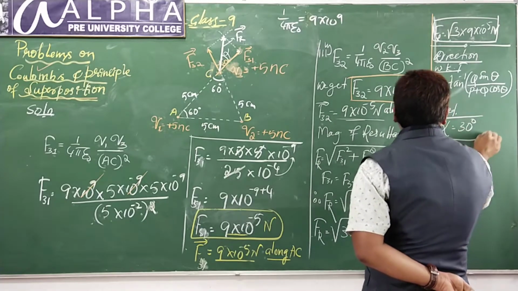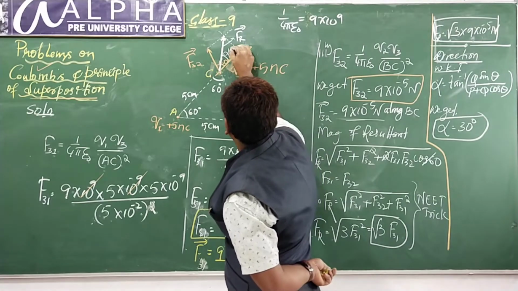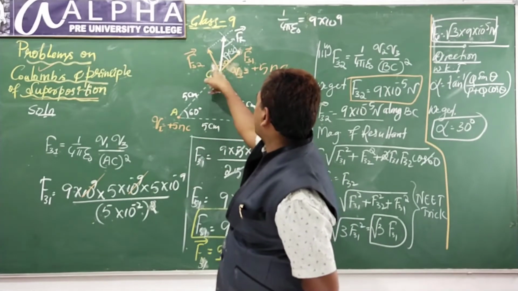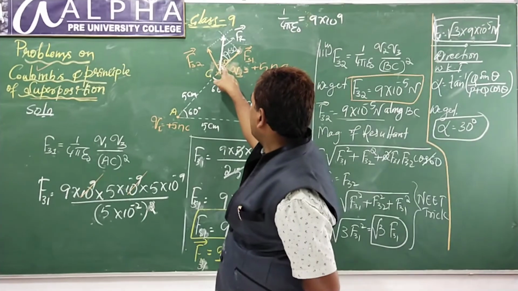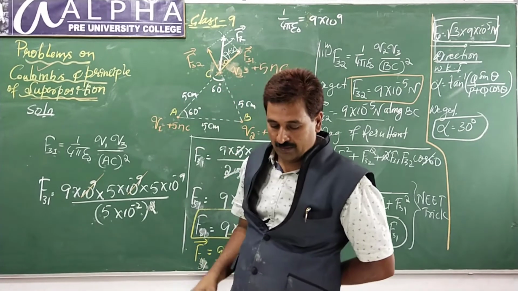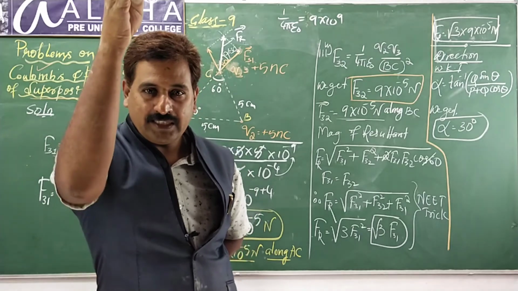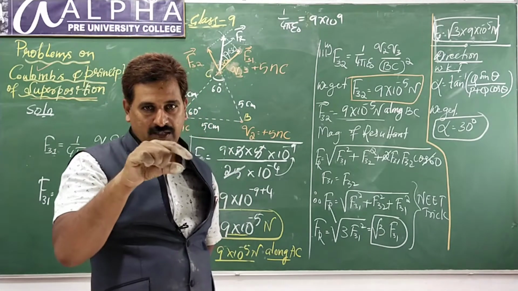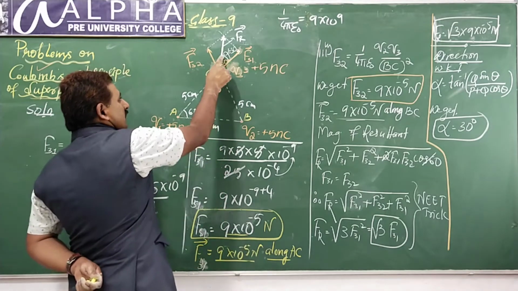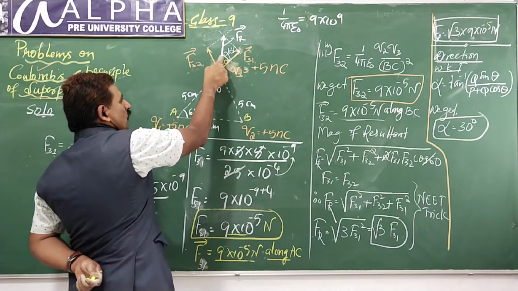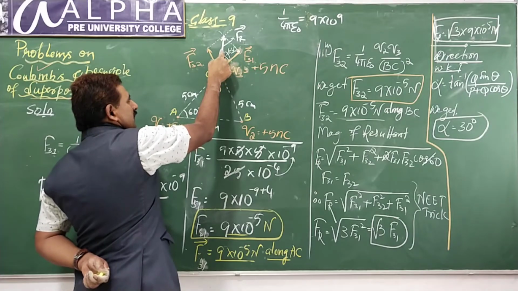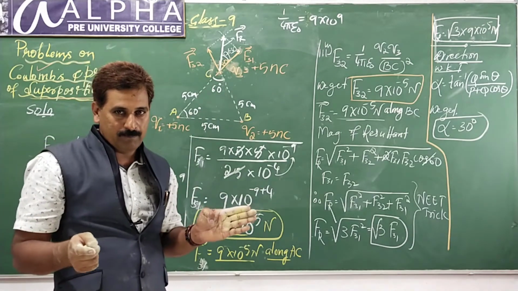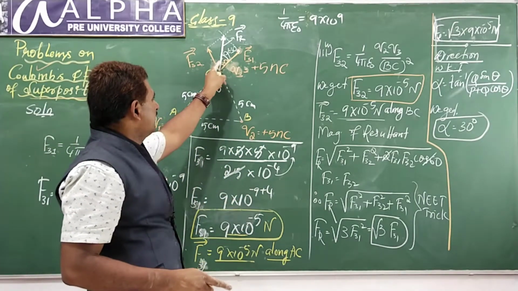How 30 degrees? This is 30 degrees. Can you guess how? Yes. Since these two forces are equal, the resultant bisects the angle. What is the total angle? 60. Bisect means divides into half. 30 this side, 30 this side. The total value 60 is split into two values. The resultant divides the angle equally when the forces are the same.